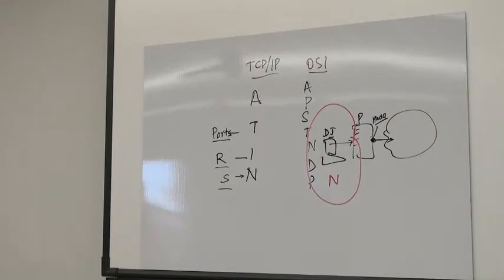But the biggest disadvantage with proxies is that they are very slow because of all the work they do, right? So they look at all the layers up to the application layer. They stop that connection. They make a new connection. They send that. And when they get back the response, they actually check it again, all the 7 layers. Then they make another connection and send that to the user. So there's a lot of work that the proxy does and it's very, very slow.